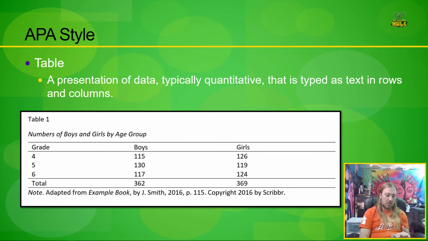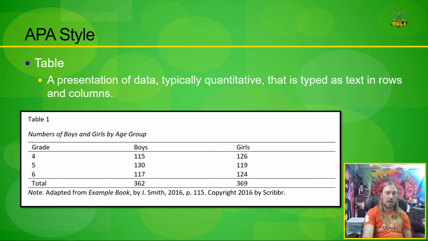Lastly, we talked all about figures, but it's worth pointing out tables as well, right? Not always are you going to create a graph. We might create a graph if it helps, but if you only have a small amount of data like this, a table works perfectly fine. A general rule is that if your table starts to have too many numbers, 15, 20 numbers, then your table is going to be hard to read as well, and you may want to think about a visual display. If your visual display is easier or clearer than your table, then you may want to work with a visual display. Tables are these rows and columns of data.